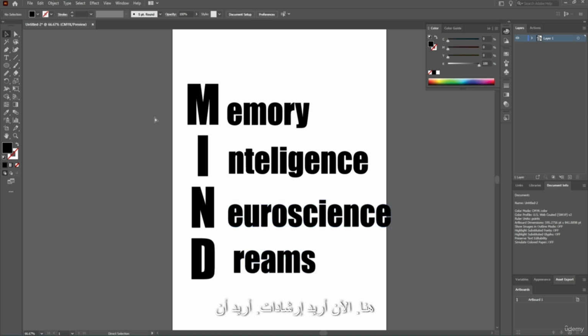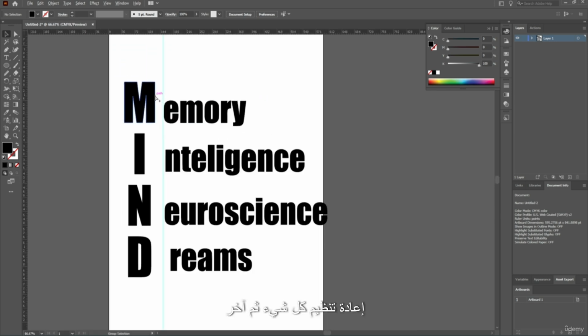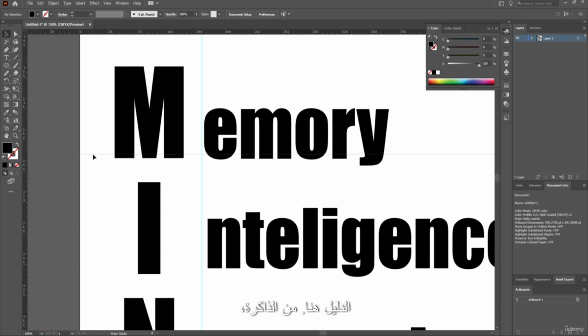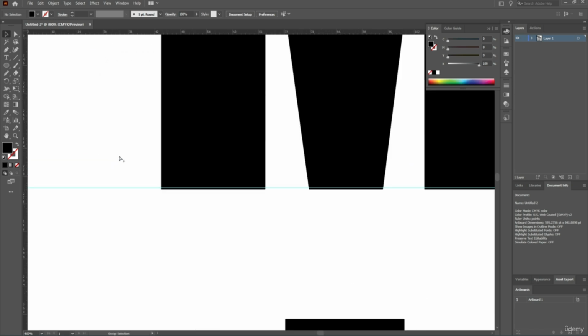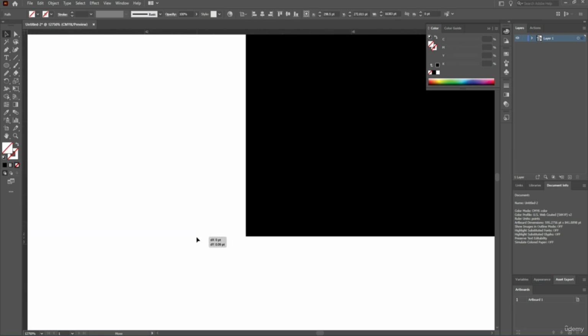Now I want guidelines, so I press Ctrl-R to put in some guidelines. I want to put, let's say, this one over here. Then I can realign everything, and then another guideline over here for memory. I want to select this guideline and move it. But as you can see, it's locked. So I unlock the guidelines and move it over here.